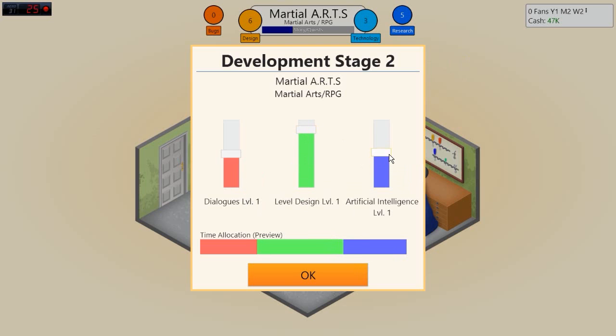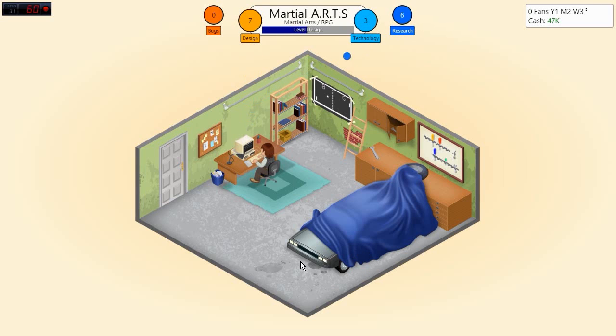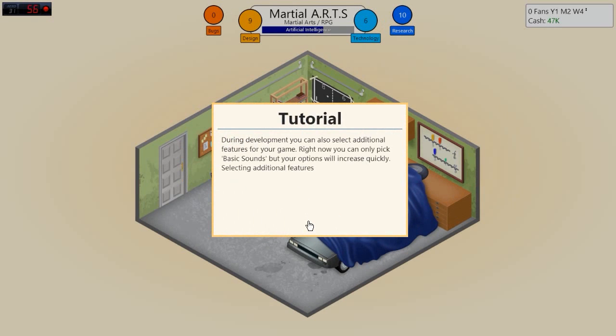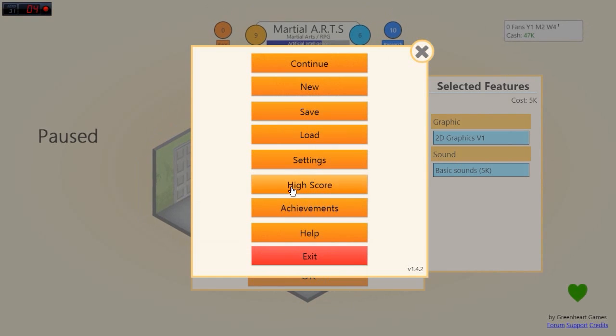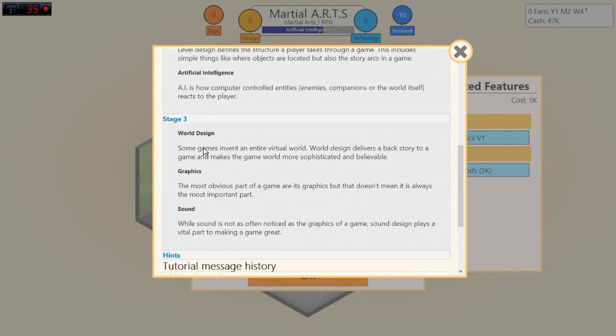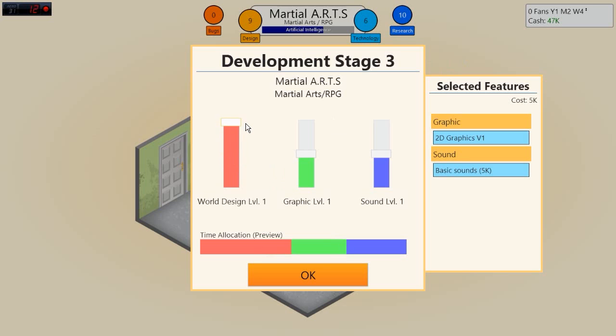Game design. AI. Okay. I don't know. I haven't played this in a while, so I'm not sure if the balance is exactly right or even close to good. Sorry, I'm gonna have to pull it up again. Don't kill me. Even in a virtual backstory, the game must seem believable. That's true. But I'm gonna focus on world design. Sound, I'm gonna slack off at.